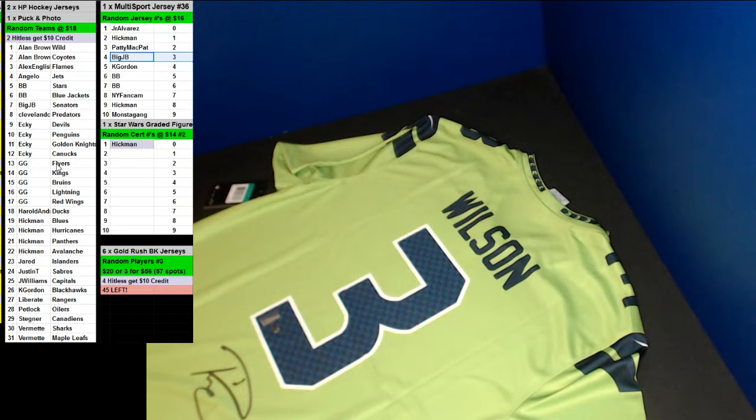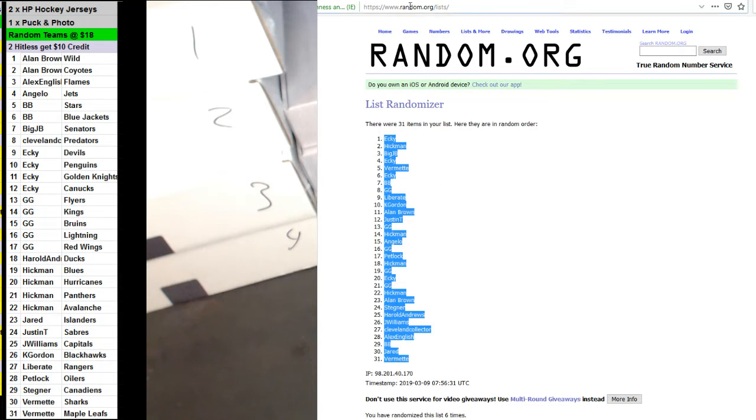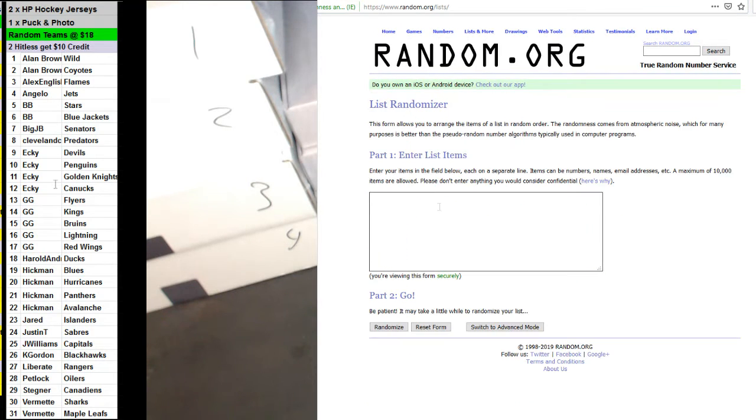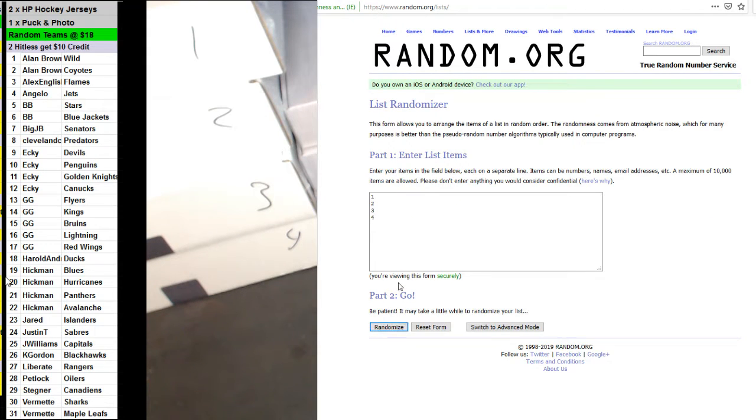That is awesome, man. I'm telling you, these multi-sport jerseys have been producing really nice stuff. All right, let's put on pause. We're going to do the random to see which box we can do. 1 through 4. They're both 4 of each. 1 hat trick and 4 hat tricks, 4 jerseys. 1, 2, 3, 4. And yeah, we'll keep it 6. Six times.